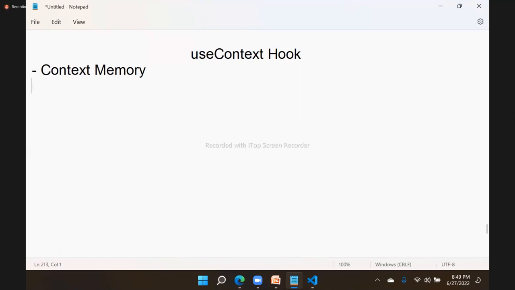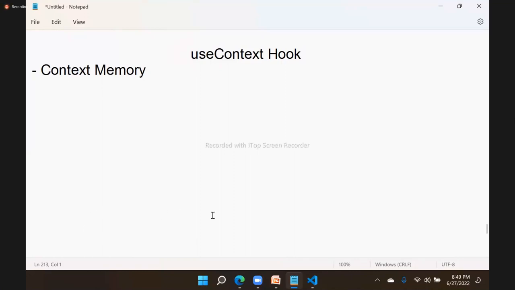State is also memory, and context is also memory. What is the difference between state and context memory? That is important. The useContext hook is related to context memory.